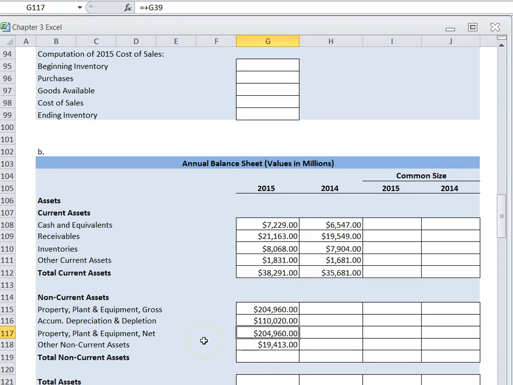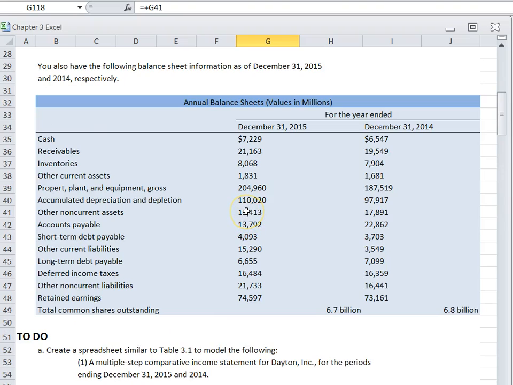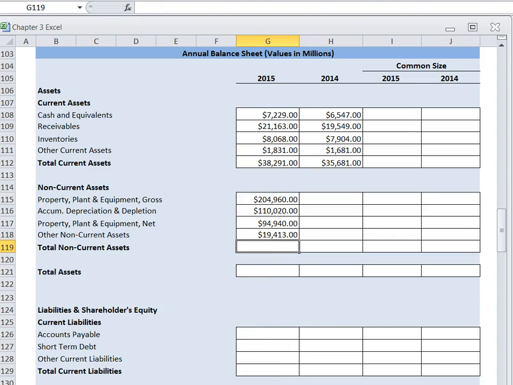This is a formula, actually. So to get the net, I have to take the property, plant, and equipment gross, and subtract the depreciation because it's an expense. And then the non-recurring is correct. Okay. All right. And then I'm just going to sum that. Actually, it's not a sum. I need to take the property, plant, and equipment net and add to it, I'm just summing the last two cells. So let's do that again because that was confusing and I'm sorry.